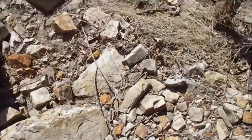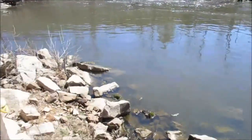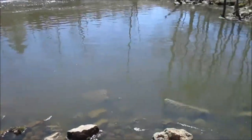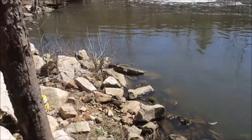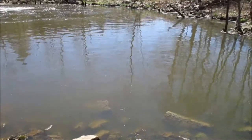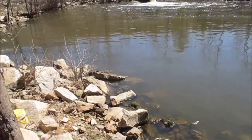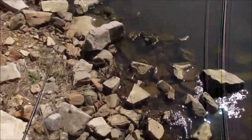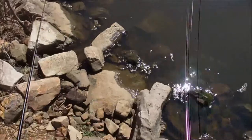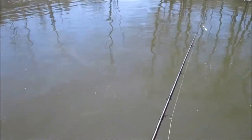Today we are trying for spring crappie at the Secret Spillway. I've never come here and purposely fished for crappie. If you remember from my past videos, I caught 4 in one day, either in late May or early June, that were all 12 to 13 inchers, and I've caught several other ones here and there on accident. So we're coming here just to purposely target these crappie and see if we can get on them and hope they're all 12 to 13 inchers. So stay tuned, let's see what happens.